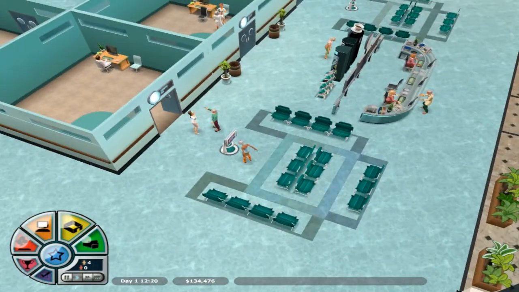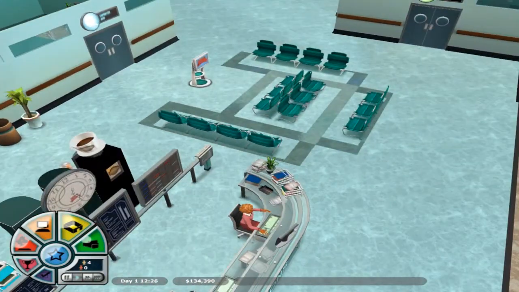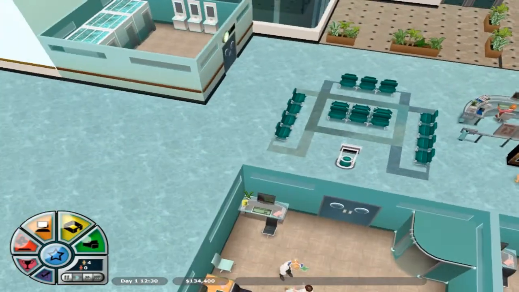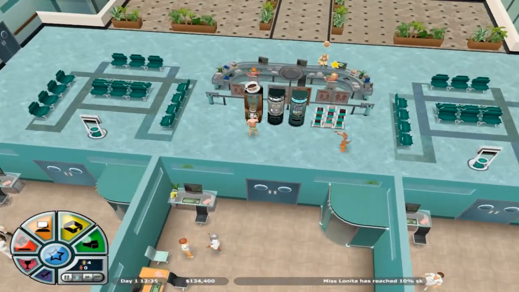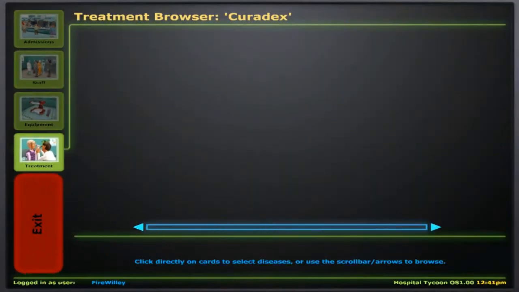Alright, so we have a few different patients going on here. Somebody's watching TV. This person here, that person there. So yeah, they can come down here. They can buy all this fun stuff. Magazines. They got some TVs here they can watch. We'll see if we got anything yet. Doesn't look like it. So, all right, we'll find out here in a second.